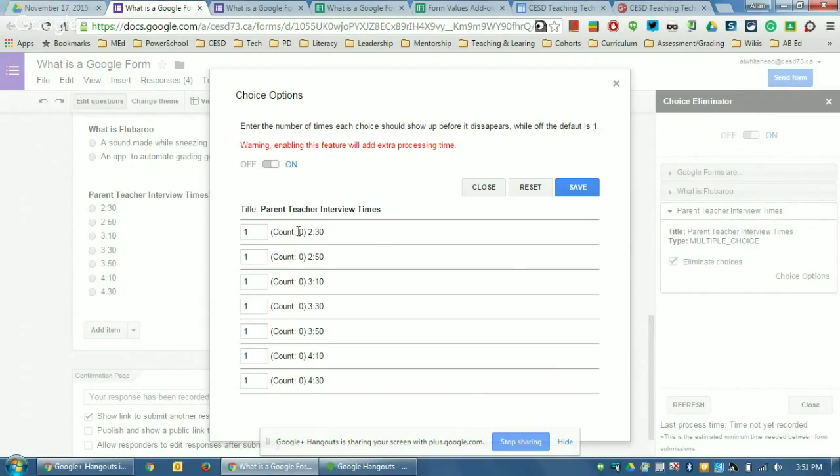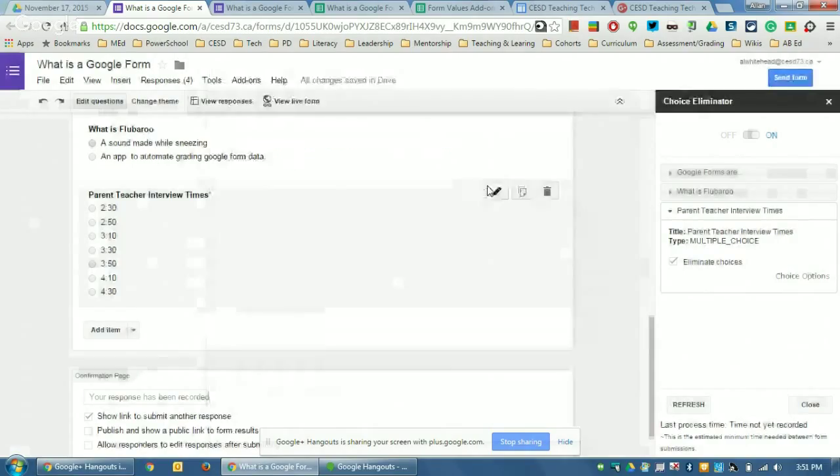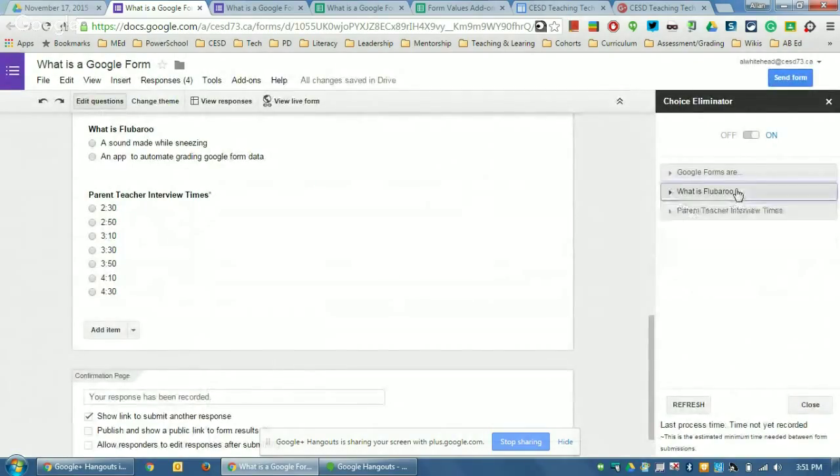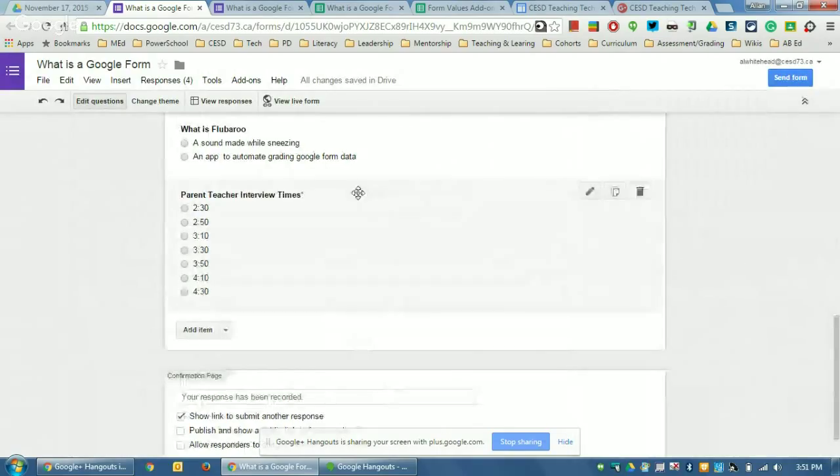If you're saying we have 2 spots at 2:30, you can change that to 2, and it will disappear after it's been clicked twice by separate responders. So that's useful for things like parent-teacher interviews, for sure. You can do it for multiple questions if that makes sense as well. Okay, so that's Choice Eliminator.